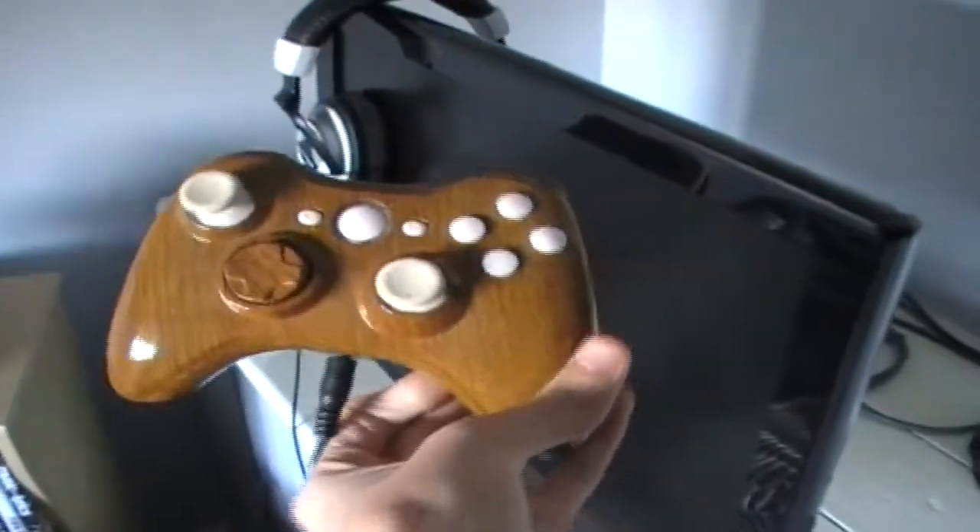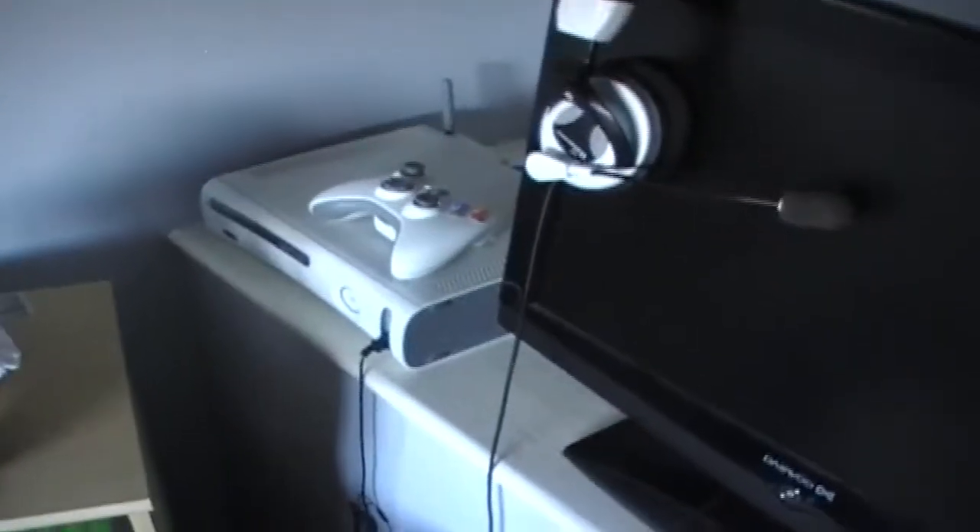I'm going to show you what started me off on YouTube, which is basically my Xbox and my Xbox setup. Even though I don't use it anymore, it's still something worth showing. The Roxio capture card used to be here — I sold it for my keyboard. I got a cool wooden-looking controller — it's plastic but nice. The Xbox is about seven years old this year, still going but just collecting dust. And I've got Turtle Beach X11s, even though they don't sell them anymore.